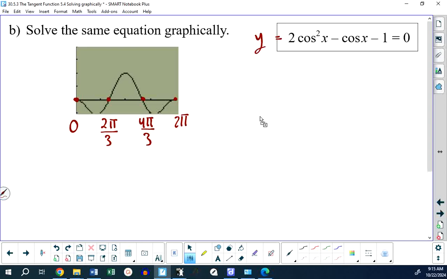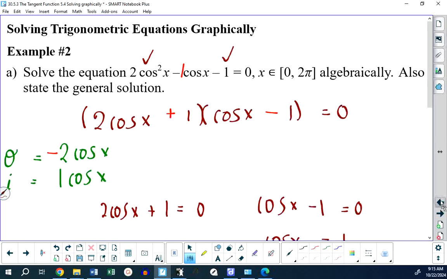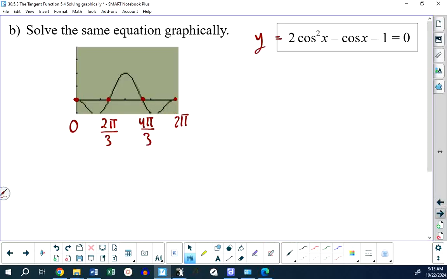Okay, I don't like that. I don't like doing that. What I would do instead, if you look at the original equation, it's already equal to 0, but what I might do is this. And instead of saying I want to find x-intercepts, I would say I'm going to plot this as y1 and this as y2. And I'm going to find out where they intersect. It just turns out it's easier to find a point of intersection on your calculator as opposed to x-intercepts. You have to worry less about window settings with this method.